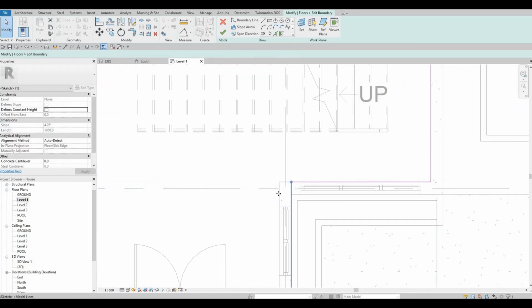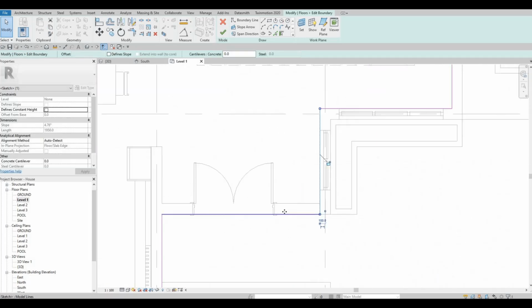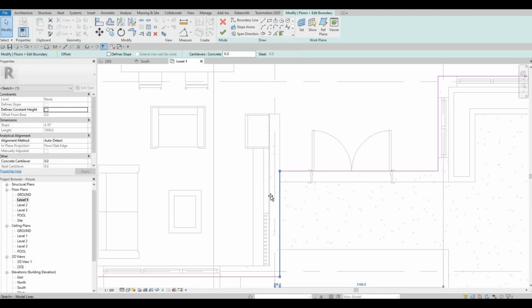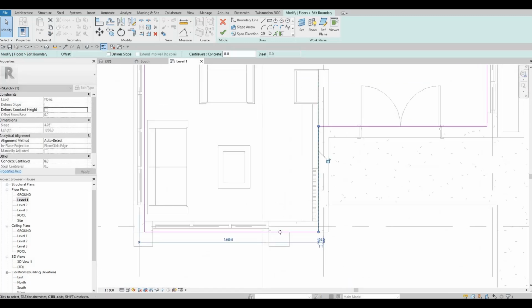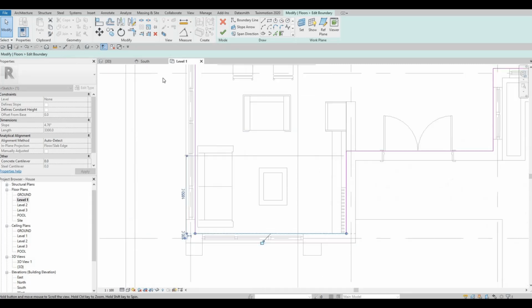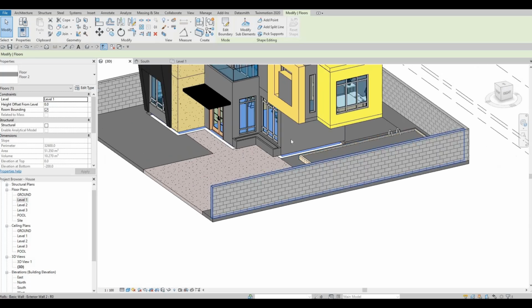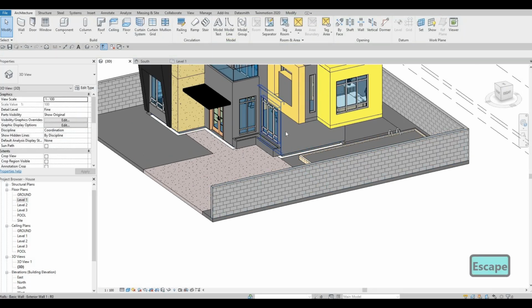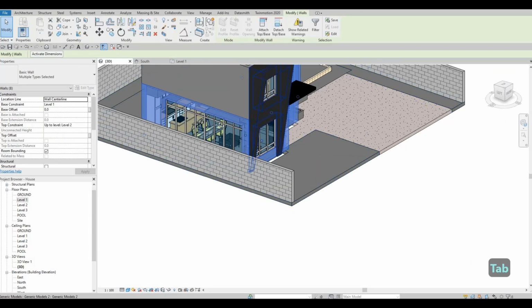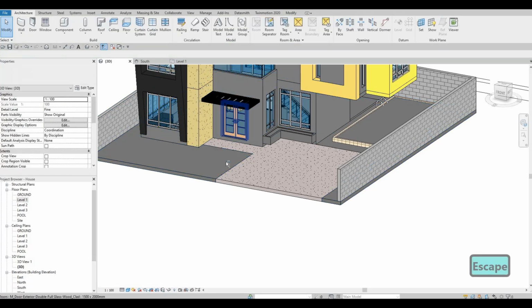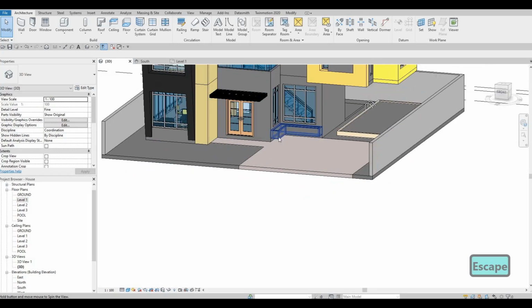I want to make sure that everything is from the inside, so just move it like that. So now just put it all to the inside, and we're gonna make this nicer by adding some steps before our wall. So click on finish and then 3D like that, and then select the exterior wall and then click on tab. It will highlight all the exterior wall for sure, and then we're going to change this to ground level, and then everything will be extended.